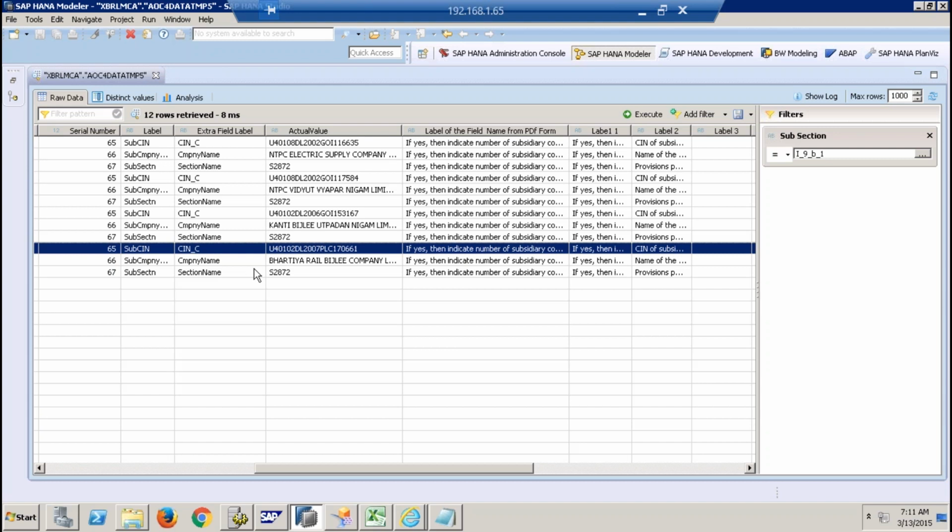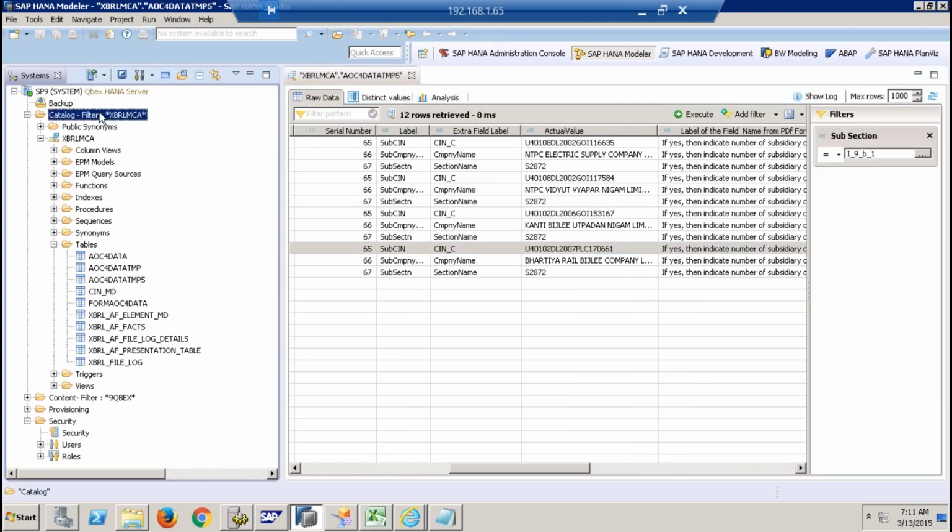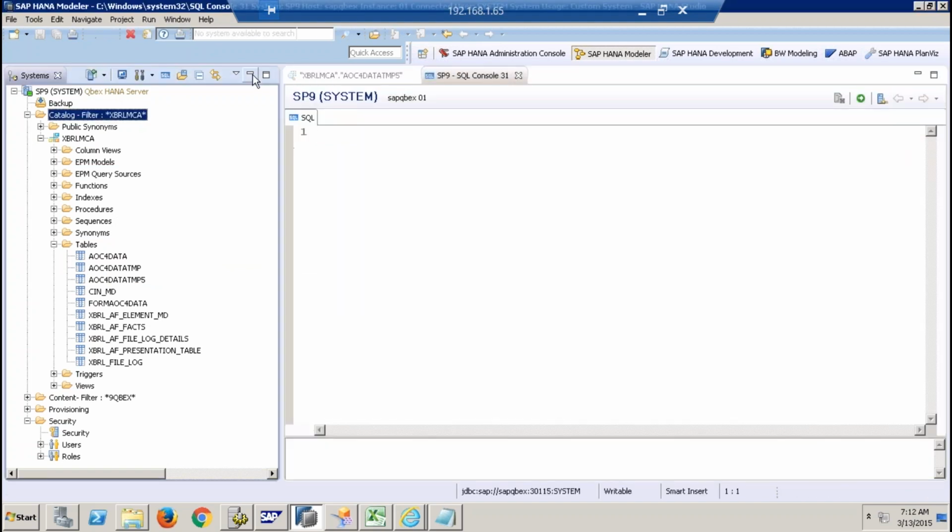Clear on this? So I'll try to build a view. We can build your database view either using SQL or even with the UI. But with SQL you have much more flexibility. With the UI there are only very limited options. Okay, so first I'm showing with SQL and then we'll get to the UI.